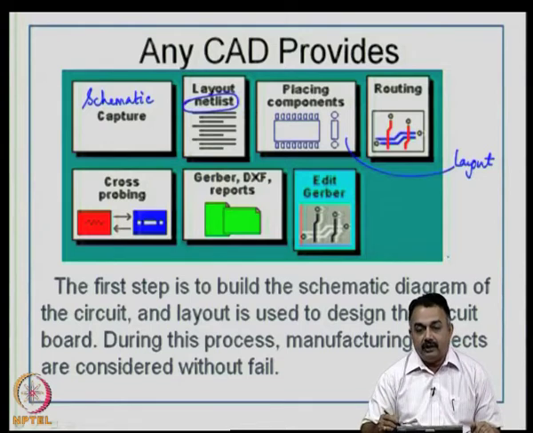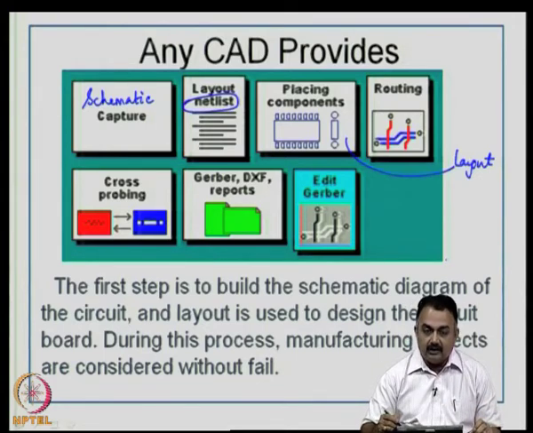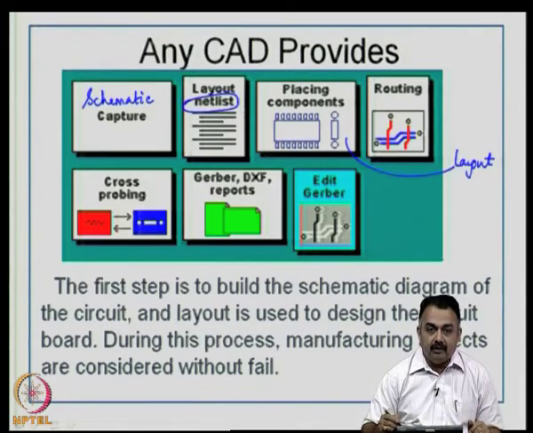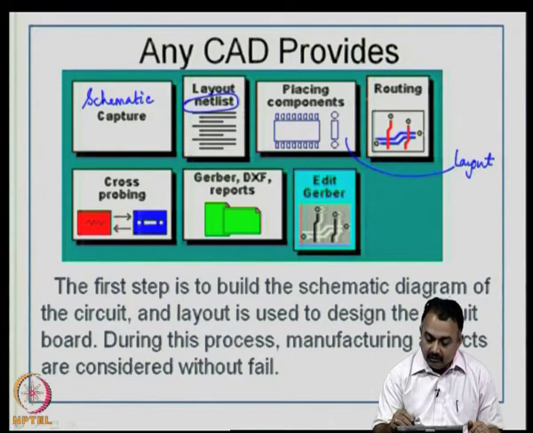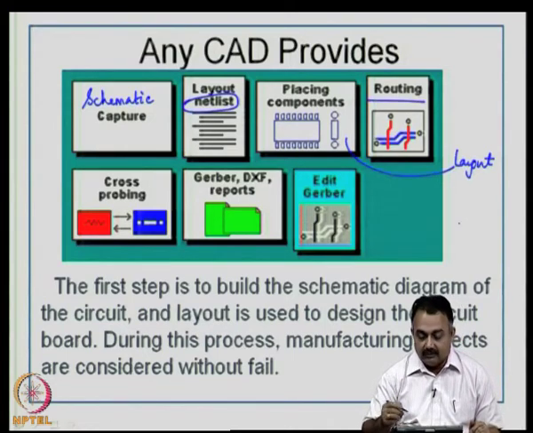You invoke that layout module and utilize the information that you have generated from the schematic and the netlist and start placing the components into the board area that your product is designed for. Then once you have placed the components, you can do a routing process. What does routing mean?